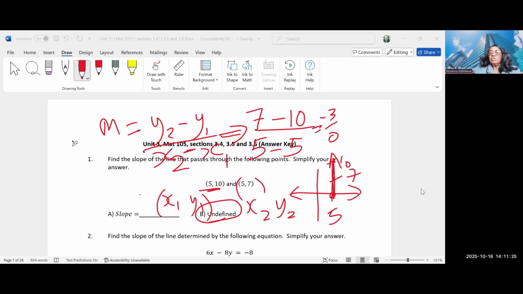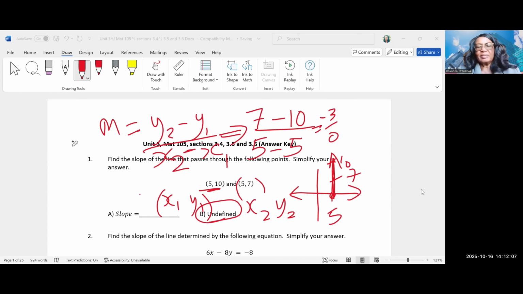Okay, so you see why the slope is undefined. Whenever you are finding the slope of a vertical line, it is good for us to draw this line. The reason why I drew the line is to find out why the slope is undefined. It's because it's a vertical line. Therefore, x1 and x2 are equal. And if x1 and x2 are equal, then when you subtract them, it gives you 0 in the denominator. So the slope of a vertical line is always going to be undefined.